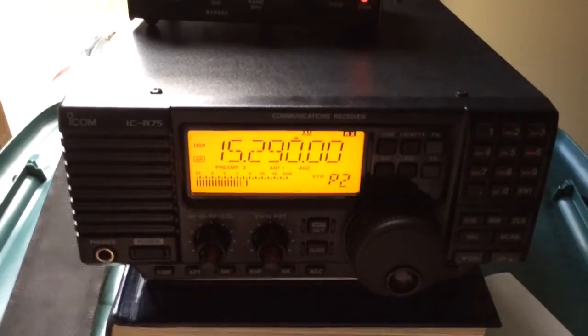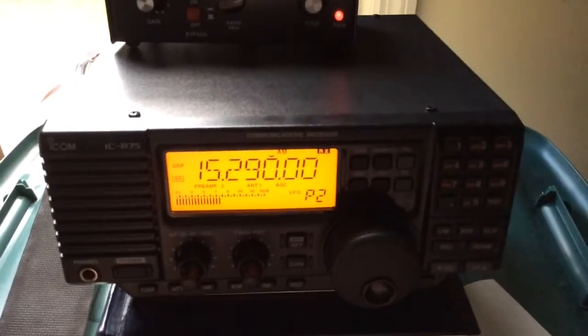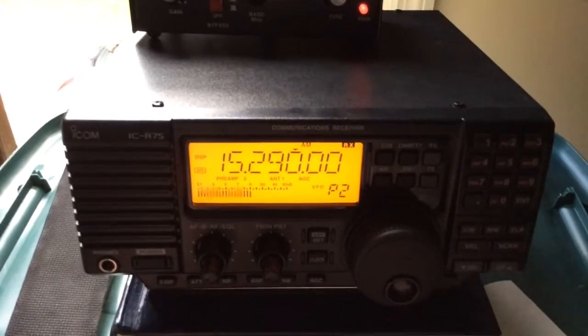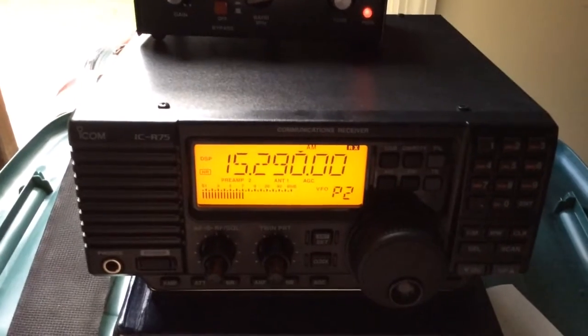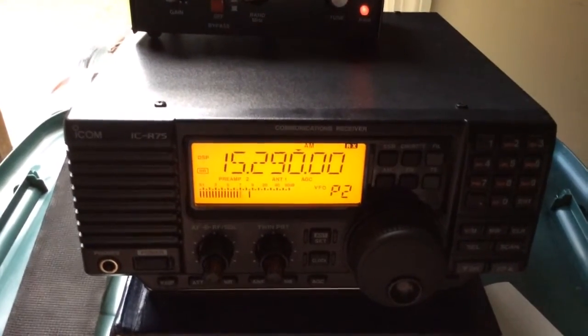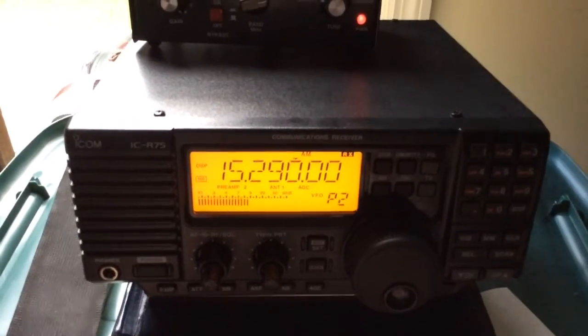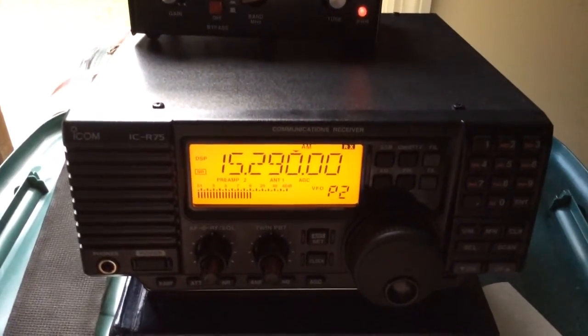This video has already run over five minutes. I'm sure there are more tricks and tips out there that you guys have, so post them below — I would love to know more ways to use the various bells and whistles this wonderful receiver has to get rid of that pesky noise. I've been very pleased with the features offered on this receiver. Thanks guys, and 73.